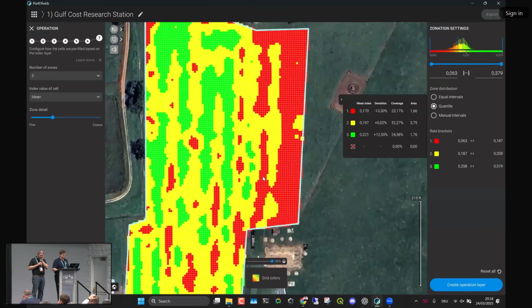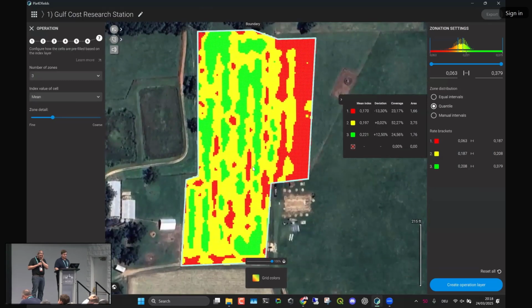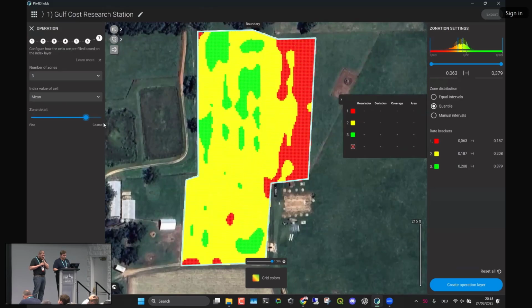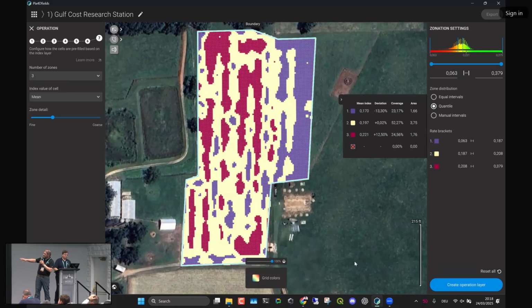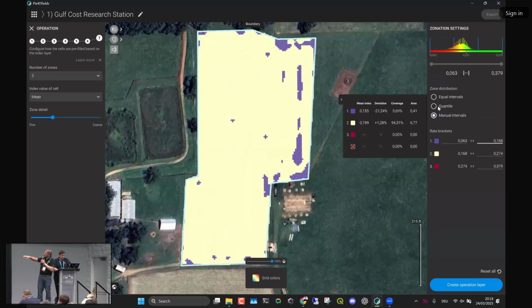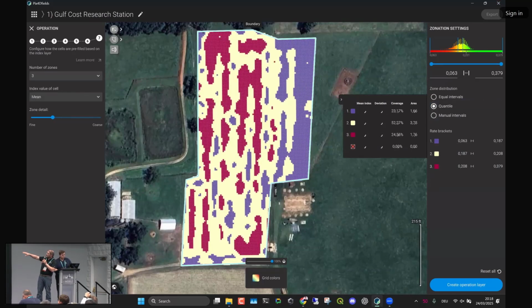This is where it gets to be a lot of fun right here. So there's a lot of options in this. You can do about anything for this prescription. This is one of the funnest prescription editors I've ever run in my life. They built a UI that's very interactive and very simple. You just click what you want, color schemes. That helps me. Thank you, Julius. You can choose equal intervals, quantile, or manual. So if you want to set manual ranges and make breaks based on the index value, you can see on the left that detail.